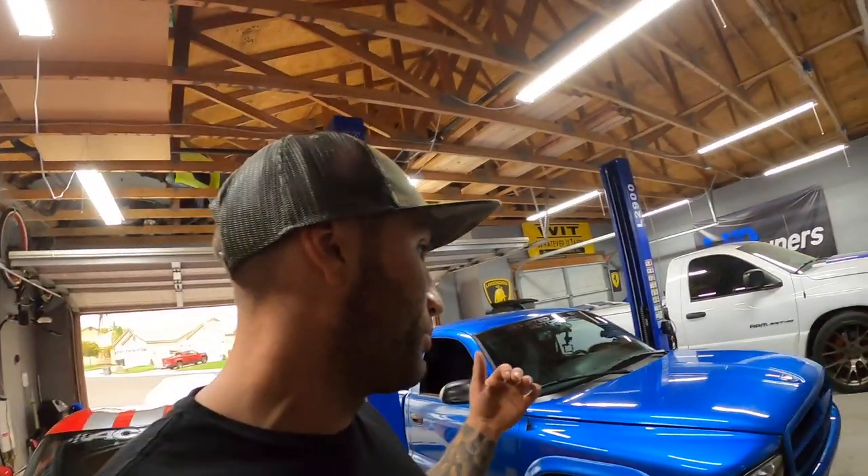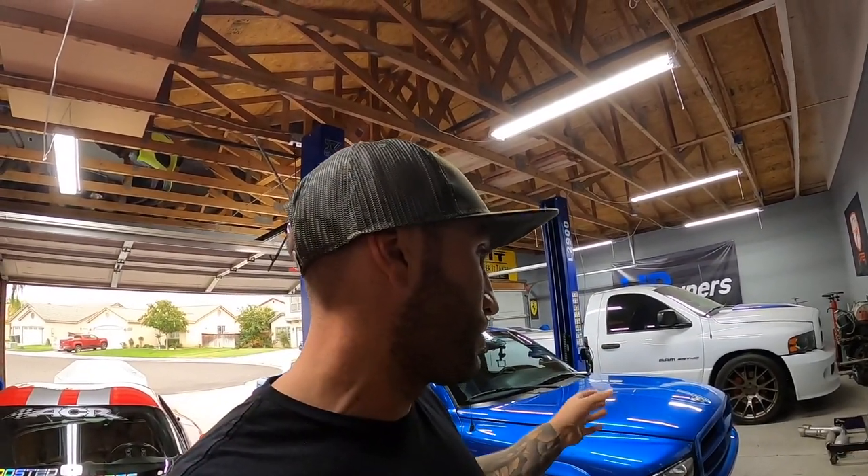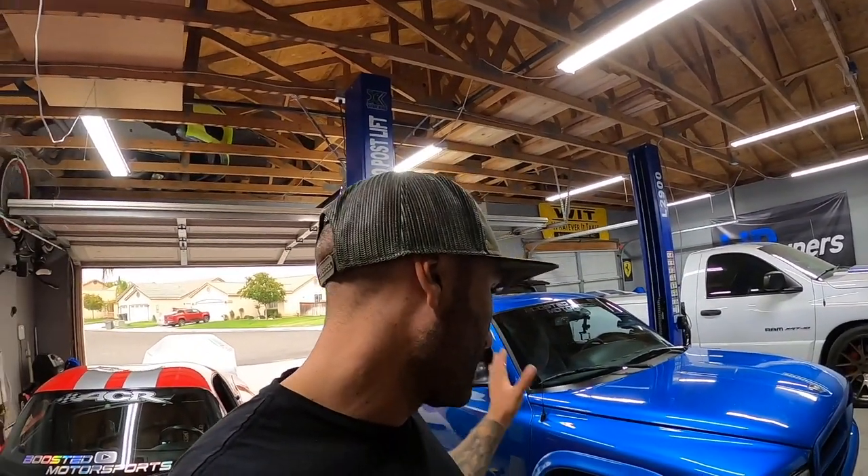Keeping it honest with you guys — before we move on from the Dakota, I'm going to leave it naturally aspirated for now but we will eventually be going back to boost. I'm debating whether to throw AC in it to make it more of a daily driver. Let me know in the comments — should I make it a street cruiser truck or put the supercharger back on? The issue is my intercooler setup required removing the AC condenser, but I could reconfigure it or run the ProCharger intercooler that goes on the bottom of the truck. Once tuning is wrapped up and cooler fall and winter temps come in, we'll go back to the drag strip and see what it runs with the cam, intake, and tune before putting the supercharger on.